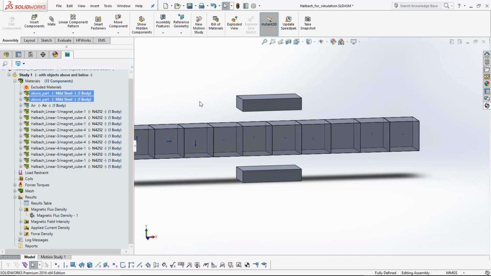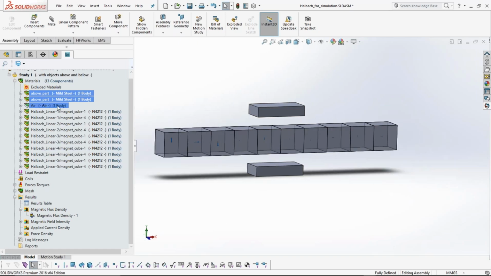Usually the magnetic field in the bottom is going to be the dominant one, and you should see pretty much hardly any magnetic field in the top. So if our prediction is correct, we need to have a decent force of attraction in the bottom mild steel and hardly any attractive forces in the top.